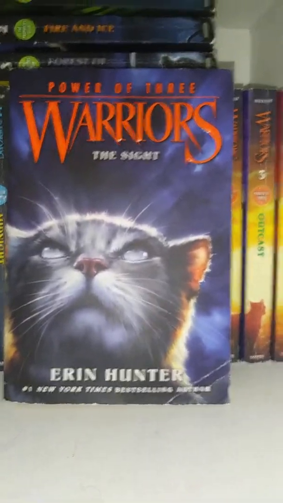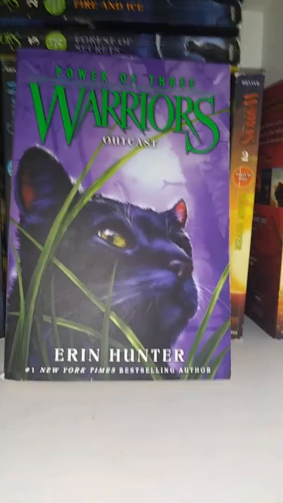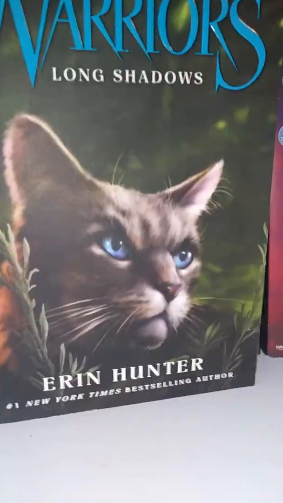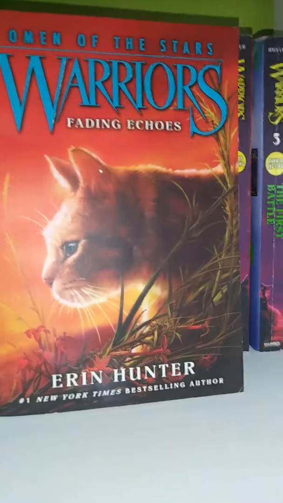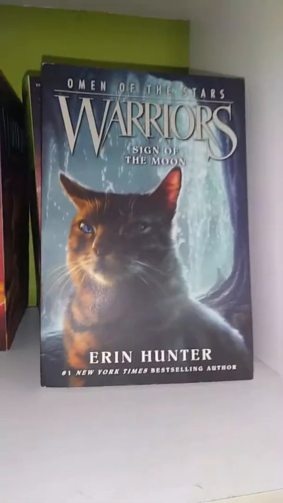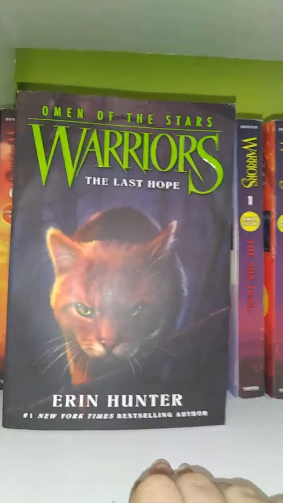Next we have The Sight, which is book 1 of series 3, Dark River, which is book 2, Outcast, which is book 3, Eclipse, which is book 4, and now we have to go to the next shelf, Long Shadows, which is book 5, Sunrise, which is book 6. Here's the start of series 4, we have Fading Echoes, Night Whispers, which is book 3, Sign of the Moon, which is book 4, The Forgotten Warrior, which is book 5, and then we have The Last Hope, which is book 6.